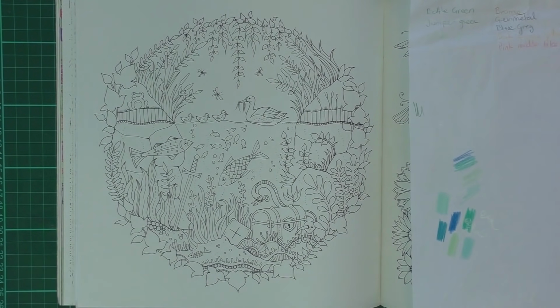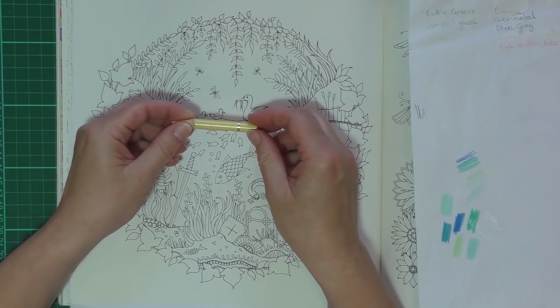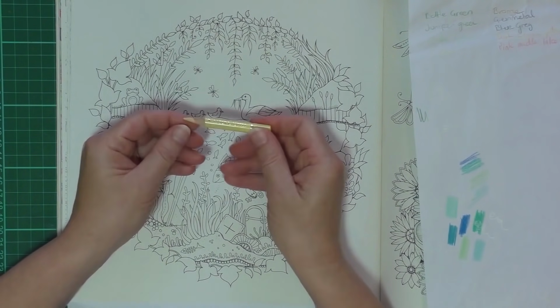For those colours, I'm going to choose my poor little cream Faber-Castell here. It looks really pathetic, doesn't it? And it's had a bite taken out of it. But still got plenty of colour in there, so we'll use that.